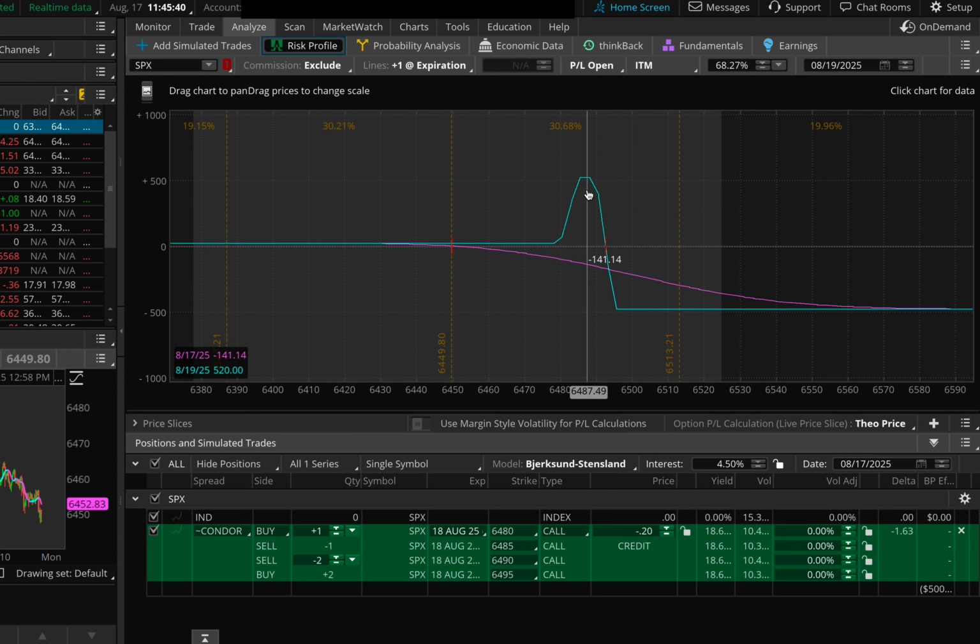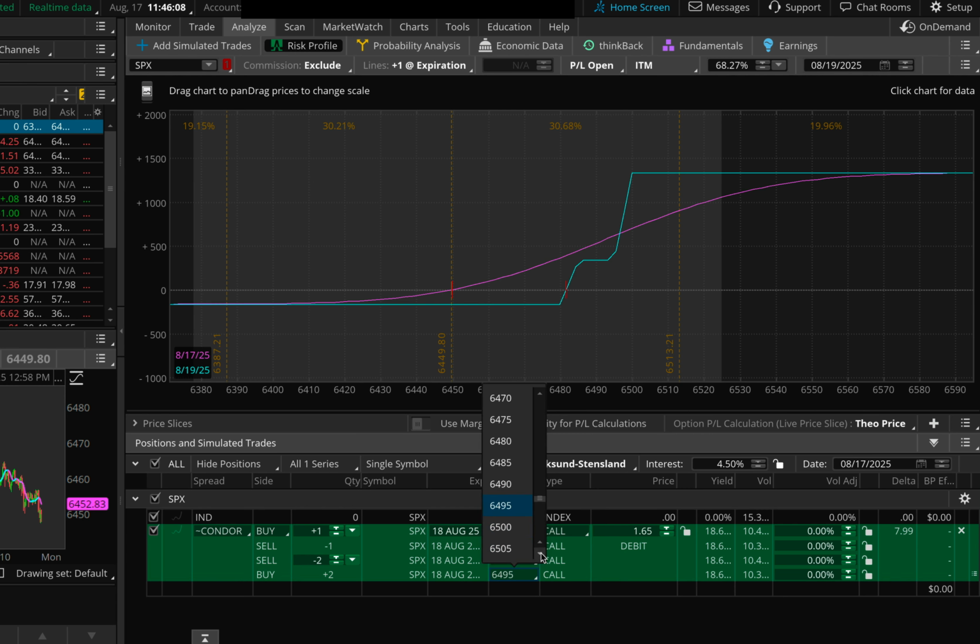It's a really narrow one. I want this tent to be wider. So what I'm going to do is stretch this out. I'm going to adjust these legs so that the far end of this position is around that 1 standard deviation line, which is at 65.10. So I'm just going to adjust this side of it and stretch it out to get closer to that 1 standard deviation line. So let me just go down by 10 points on this and see where that puts us.